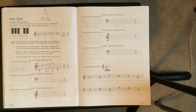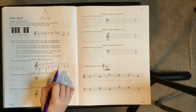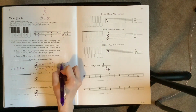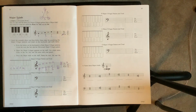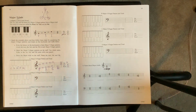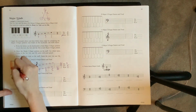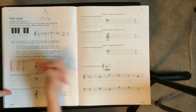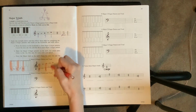See how they're nice and evenly stacked. If you have all line notes, or if you start on a line note, your third and your fifth are also going to be line notes. If you're starting on a space note for the C, then your E and your G are also going to be space notes. These are like your snowman triads. So let's see if we're going to color these in and make them all pretty. So you have C, you have E, and you have G.